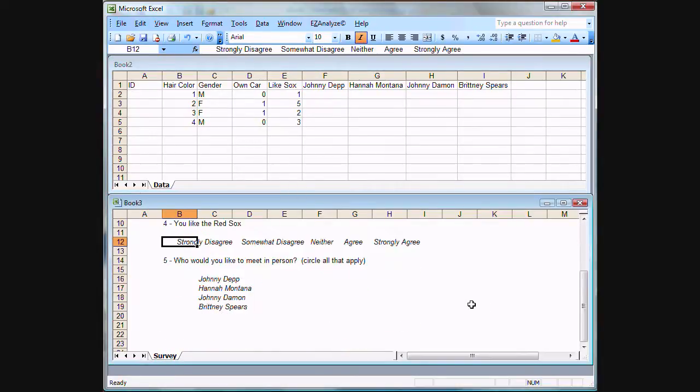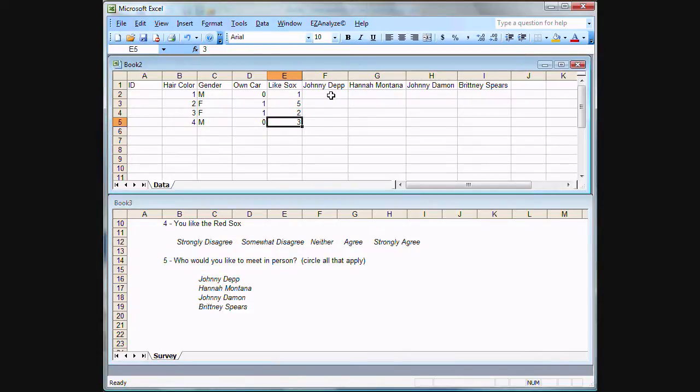Now this last question is interesting, and it gives us a different way of entering the data into EZAnalyze. It's a checkbox type question where the person could circle all that apply. So while it's a single question, there are actually 4 different responses that people could give. To deal with that, the easiest way is to create a column for each possible response.